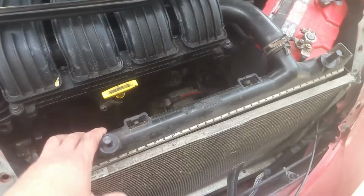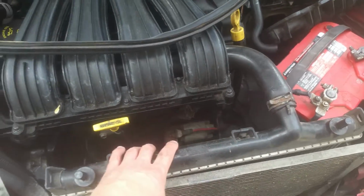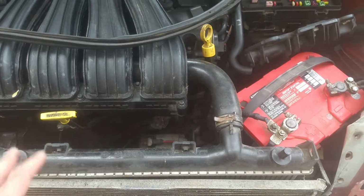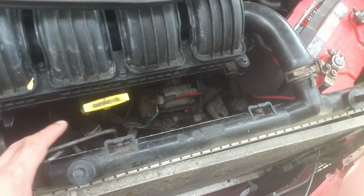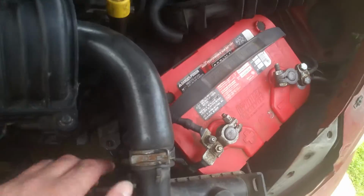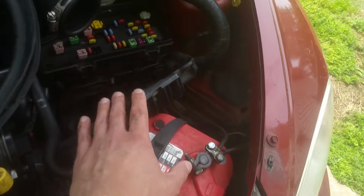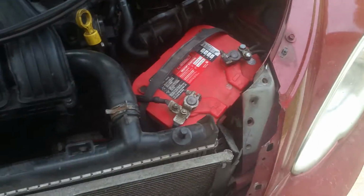So anyways, what I wound up doing was taking the fan assembly completely out of here. Now, just to briefly tell you, removing the fan is not real easy. You're going to have to, at the very least, take your battery tray out and remove your battery. You can see I've just got it set up here, 10 millimeters holding that down. Remove your battery out of the way.